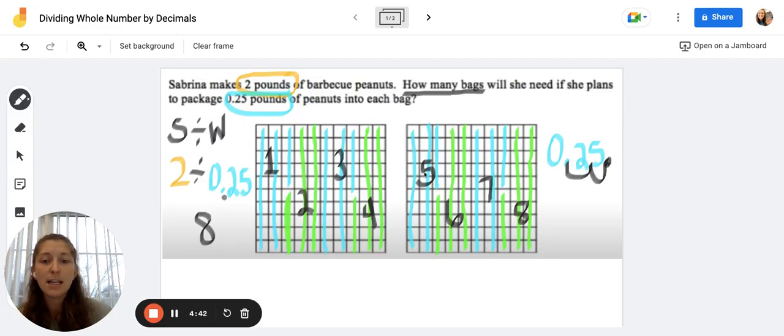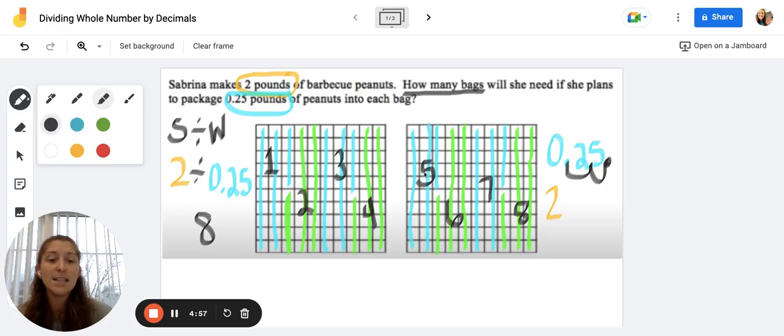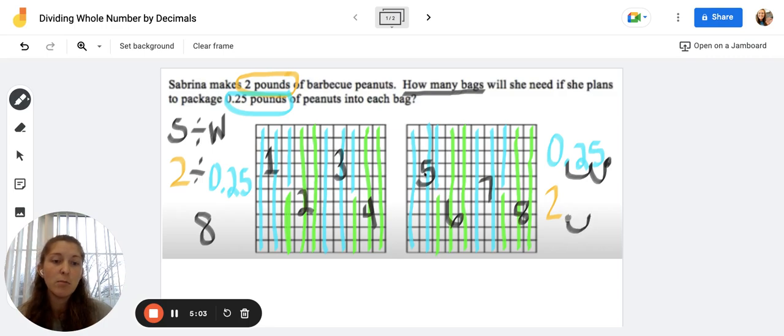Now, because I kicked the decimal out in the divisor, I have to do the same thing in the dividend as well. Well, in the dividend, you don't have a decimal there. So you have to remember that behind every whole number is a decimal point. It may be invisible, but it is there. So I can have the decimal point there, move it once, move it twice.